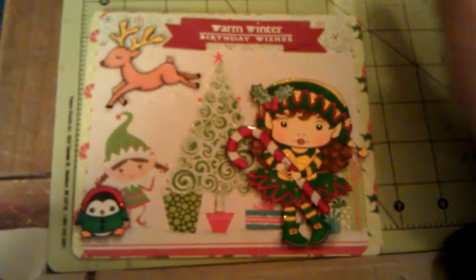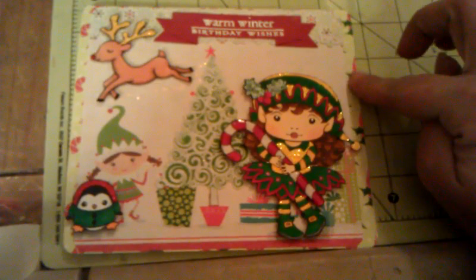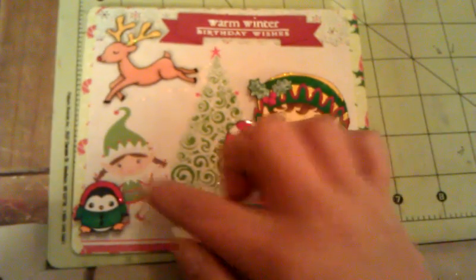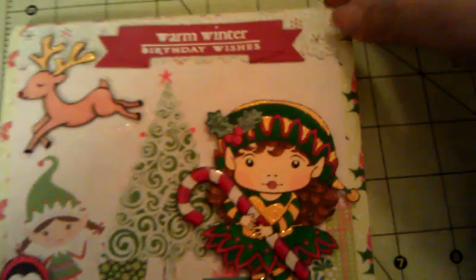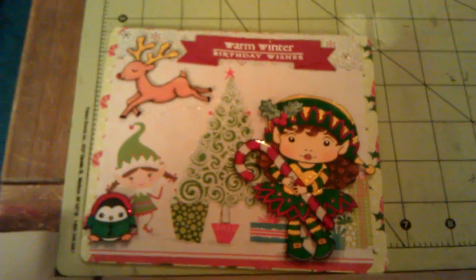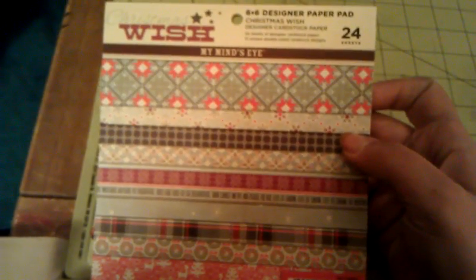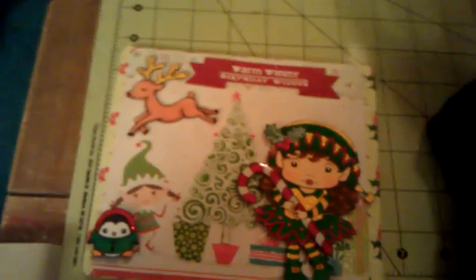So for the rest of the card, for the base, I used some basil textured cardstock, and then for this background paper here with the little elves and presents, and it had a different tree. I'll explain that in a minute. I used this big, huge Recollections Bright and Jolly paper pad that I had gotten last year. And then up here, it's kind of hard to see, there's a strip with a punch out in it. I used my Mind's Eye Christmas Wish, and I used my Martha Stewart Snowflake Punch for that.